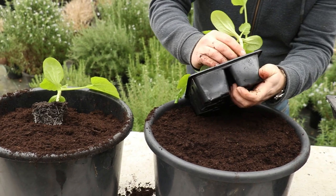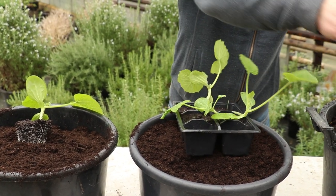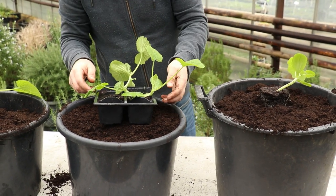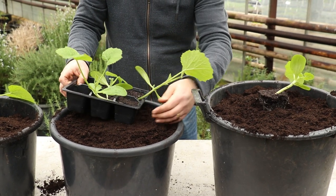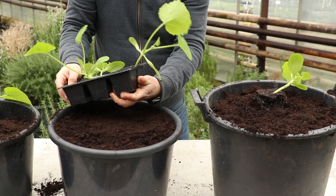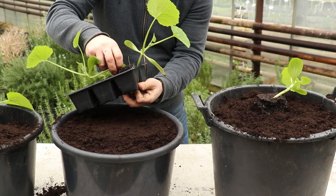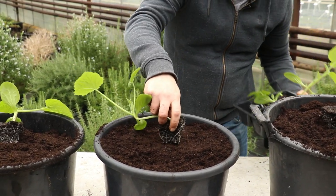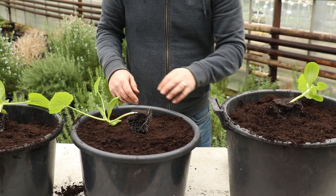So you'll find some will be, as always, rooted better than others. So just be a little bit delicate with them. If they fall over like that, they're not a problem. And then I'm going to go for this one here. So again, just squeeze the bottom of the cell and just push up the cell and just lift it out, just like that. Okay.